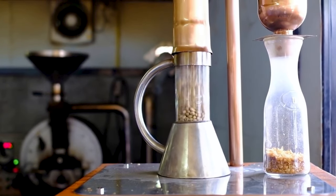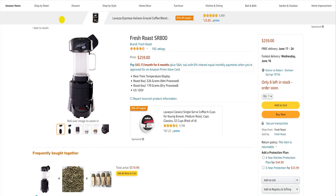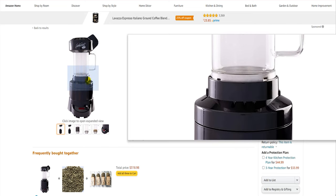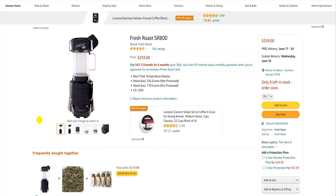Second, I want to go into air roasters. Air roasters are very popular and some of the ones most people start on in the beginning. There's the Fresh Roast SR540 and the SR800 — I've heard great things on both and bad things on both, so some people are going to like it and some aren't. There's a guy named Keith Poole who has a channel — I'll link it below — with great information for beginner roasters on the Fresh Roast. He does a lot of detailed experiments. Definitely check that out if you're interested.